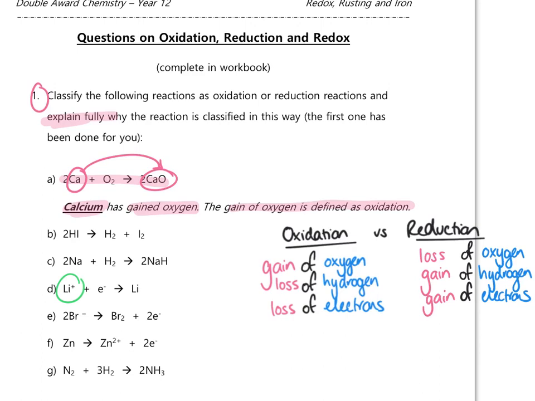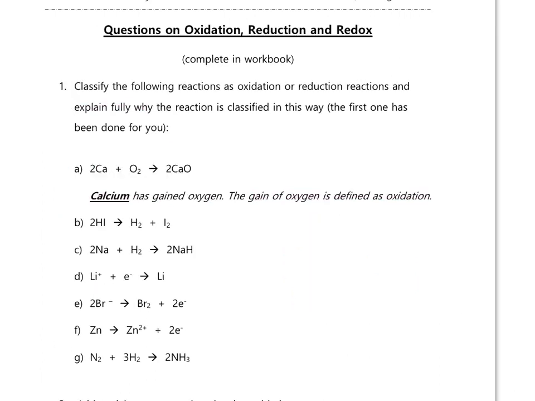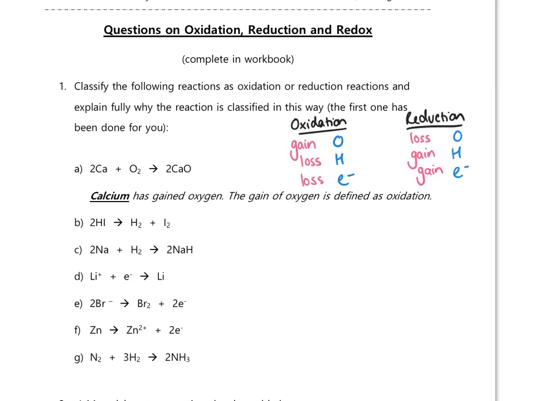Okay, so try and decide whether these are oxidation or reduction, and explain them in terms of whether they have gained or lost oxygen, hydrogen or electrons. So pause the video now, try these, and then I'll go through them really quickly before we move on, just to check that you've got the right idea of what oxidation and reduction is. So make sure you've tried these yourself before going through these, but I'd like to check them with you briefly just to make sure that you've got them right. So we've gone through the first one, and we have our summary there of what oxidation and reduction are in terms of oxygen, hydrogen and electrons.